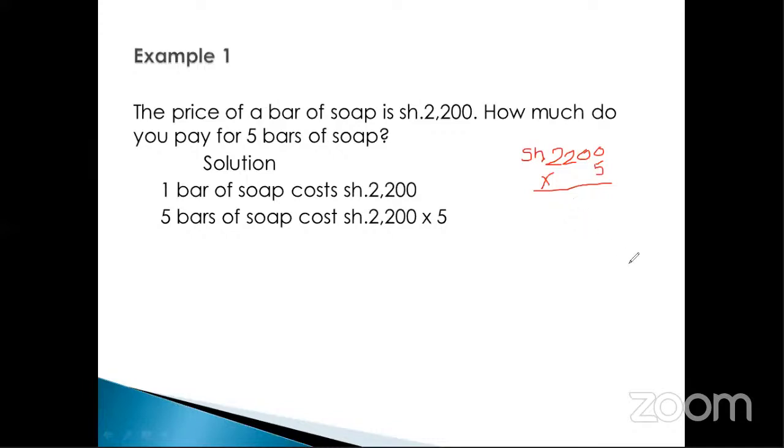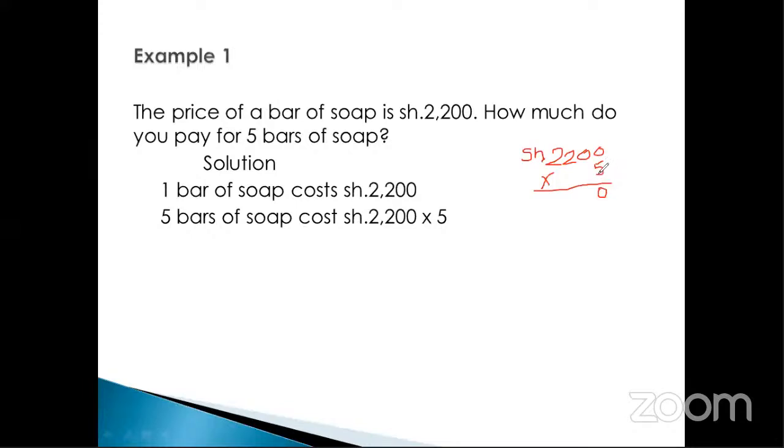So let me ask Deborah to help me. Deborah, can you help me so that we come up with the price? Deborah, please. Okay, we begin multiplying. Let's multiply together so that people know how we are going to get that answer that you want to say. So you multiply. Yes. 0 times 5, it is 0. Begin with this 5, then multiply by the numbers up. 5 times 0, it is 0.